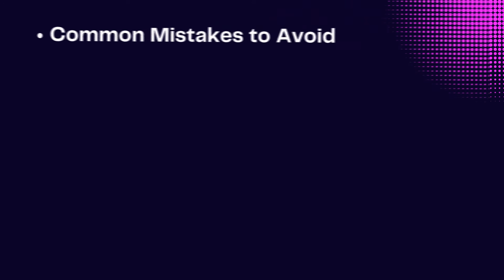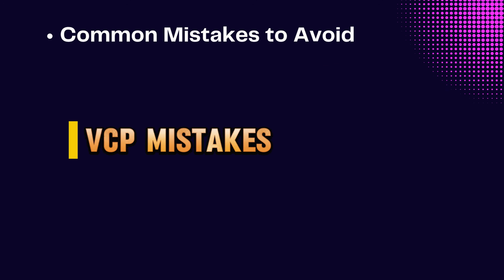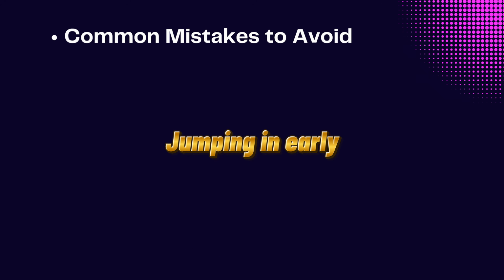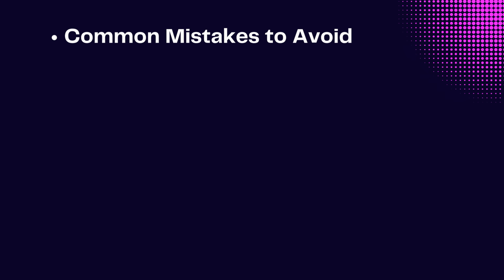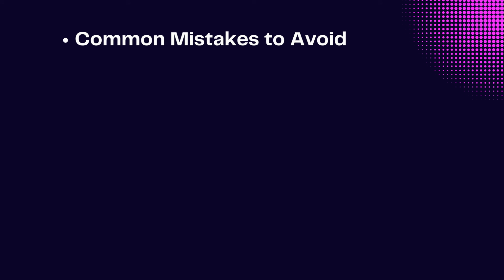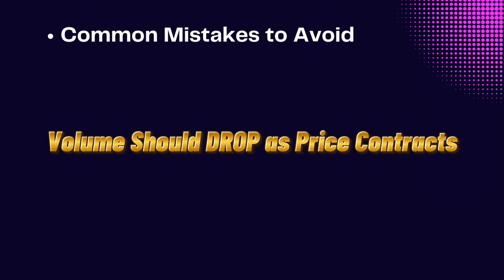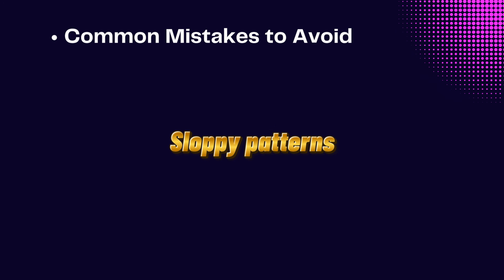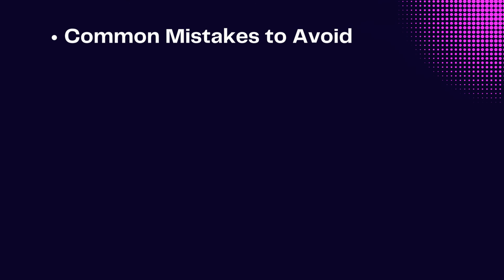Let's address the most common mistakes traders make with VCP patterns and then examine a real-world example that illustrates proper execution. First, many traders jump in too early, unable to resist the temptation of trying to get the absolute bottom of the pattern. This usually results in being shaken out before the real move begins. Another critical error is ignoring volume characteristics. Remember, declining volume during the contraction phase is essential for confirming the pattern's validity. Traders also frequently force patterns that don't meet the strict criteria, trying to make trades fit their desired setup rather than waiting for genuine VCPs to form.